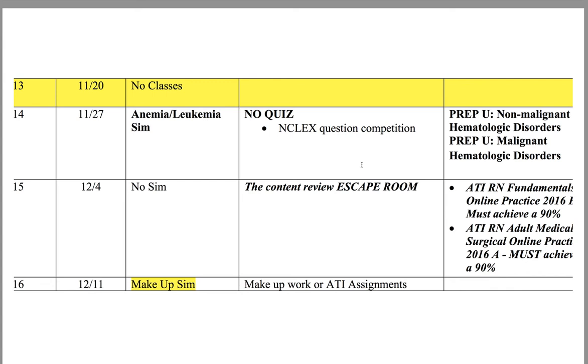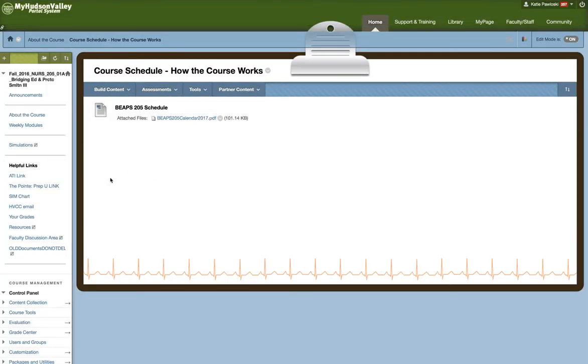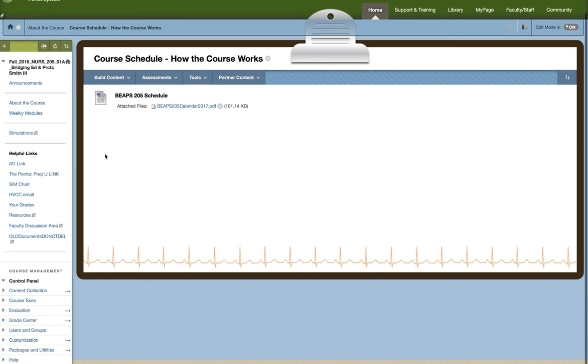In order to get to the next clue, you're going to have to answer a riddle or some kind of question. And until you get that question right as a group, and you can use resources except for your phones, you won't be able to proceed to the next question. And the first group that wins will also receive a prize. So it should be pretty fun. We're trying to make it as fun as possible in BEEPS, but also make sure that we're getting all of the objectives conquered as well.